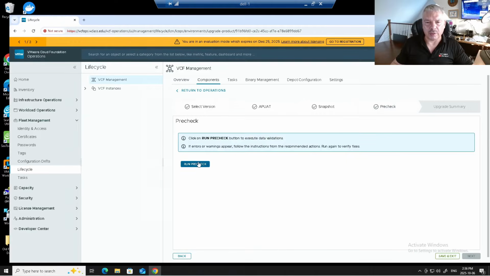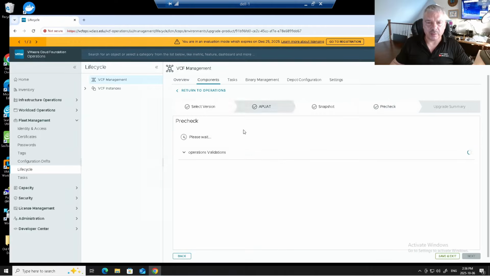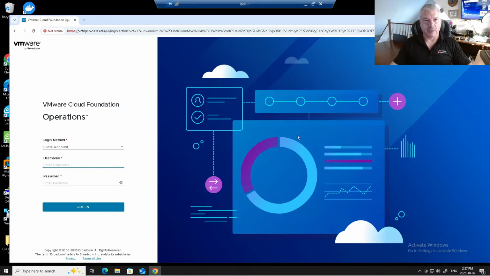For the pre-check, I'll run the pre-checks here. It's amazing that it let me go past this other section. But I guess I can do this assessment tool in the background, and create snapshots all in the background. And then we'll just wait and see what happens here. Oh, and they kicked me out. Interesting. I think it did that to me the last time too.